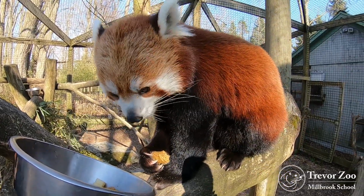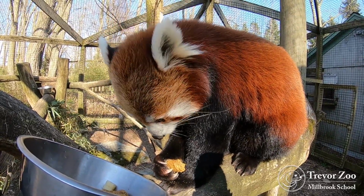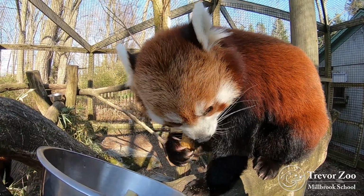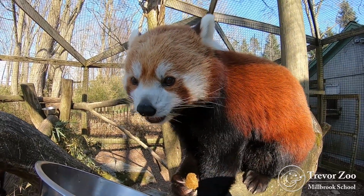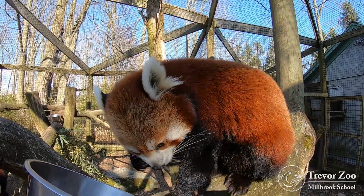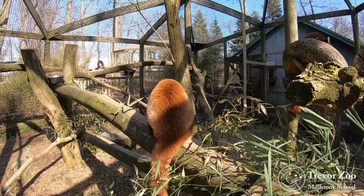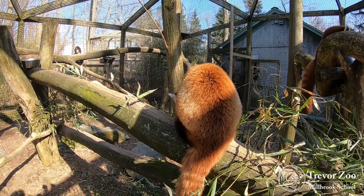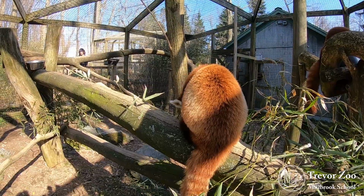Maybe tell people a little bit about how they're not related to giant pandas, but they're called pandas because they have a lot of similar habitat and diet. So these guys share the same name as the giant pandas, but they actually aren't related to bears at all. They're two completely distinct species. They share the name panda because of the similar region and diets that they have with giant pandas, but they're completely separate. These guys were actually discovered prior to the giant pandas, so they're the original pandas in a way. But due to the common similarities that people think of, they might occasionally call these guys lesser pandas, but they're completely unrelated to the bear family or giant pandas as a whole.